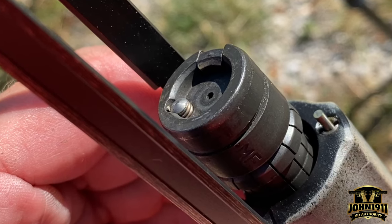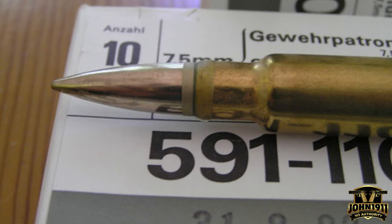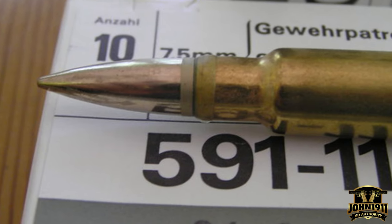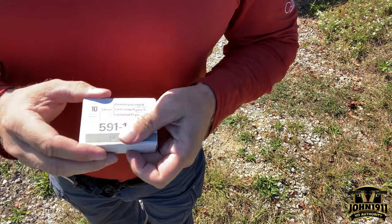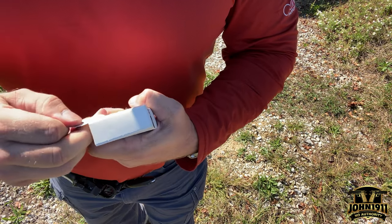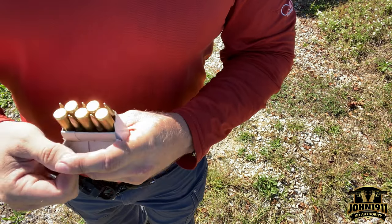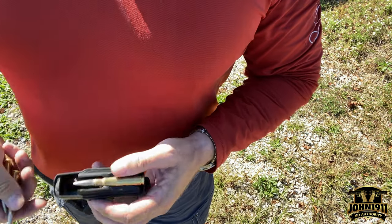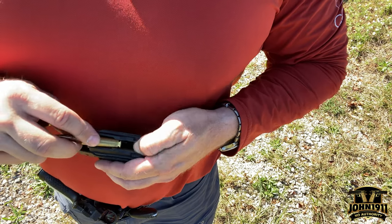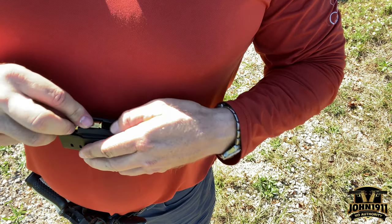So what's the takeaway? Well, for me, I'm definitely going to have to pay more attention to the wax that is on this GP11 ammo. I understand it's possibly a water seal, and some people seem to think it eliminates erosion in the barrels. But the reality is, here in the Midwest where it gets really hot, if it's 90 plus degrees, that wax gets all over your fingers, it gets all over the brass, and possibly gets inside your gun, which would make it easier to pick up or retain FOD. Lesson learned. I'll be watching out for this in the future.